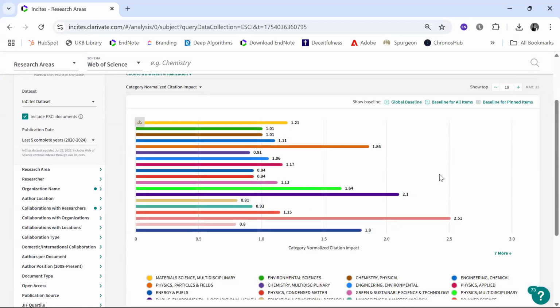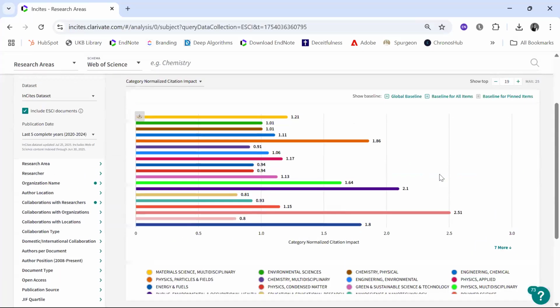You can add up to 25, and then you'll be able to see the impact factors. Anything below 1 is perceived to be below the global average, and below average in those specific fields, and anything above 1 is above average.